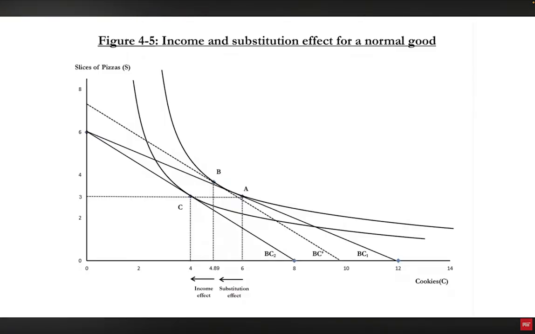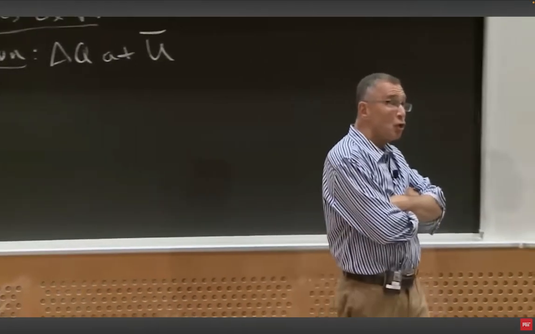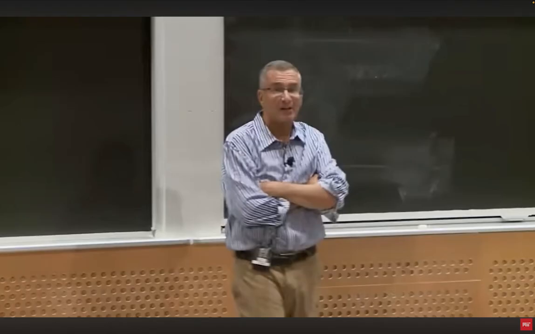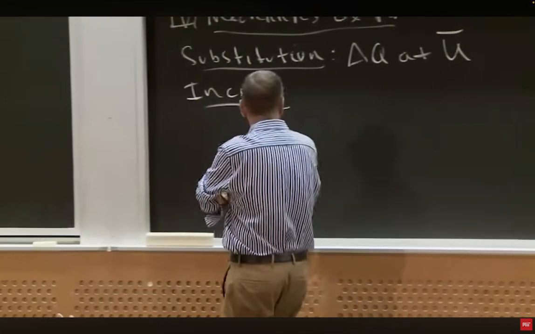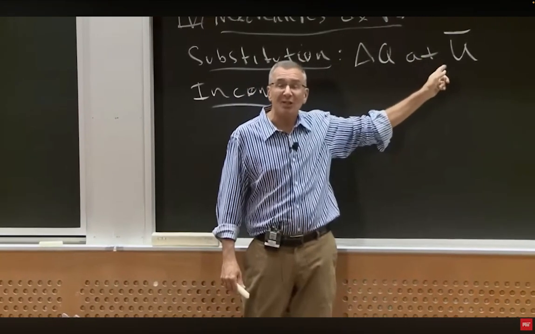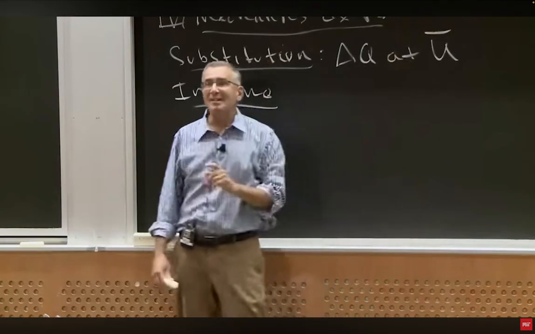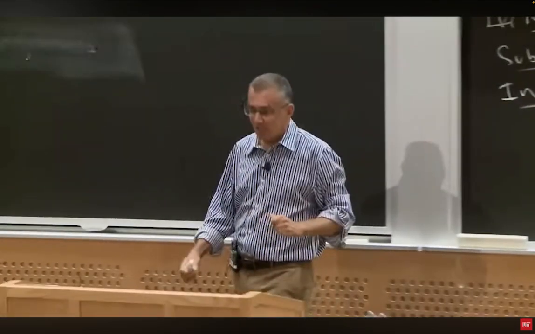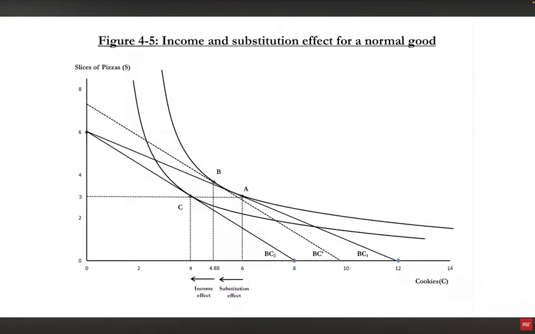So once again, how do we measure the substitution effect? We measure by drawing a new, imaginary budget constraint that is parallel to the new budget constraint. It's the new price ratio, minus 3/4 instead of minus 1/2, but tangent to the old indifference curve. And think about what that's doing. We're showing you the change in quantity you get at a constant utility. How do we keep utility constant? We stay on the same indifference curve. So by staying on the same indifference curve, we're holding utility constant. And we're showing you that even with utility constant, you would want fewer cookies.